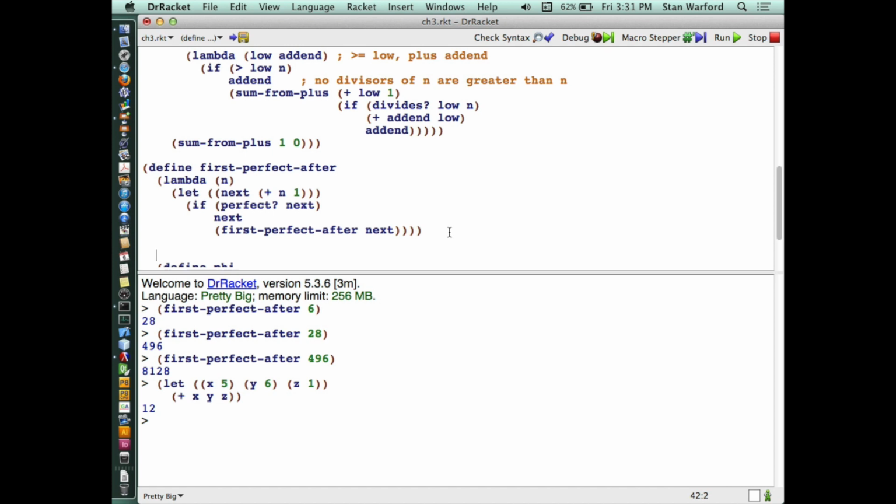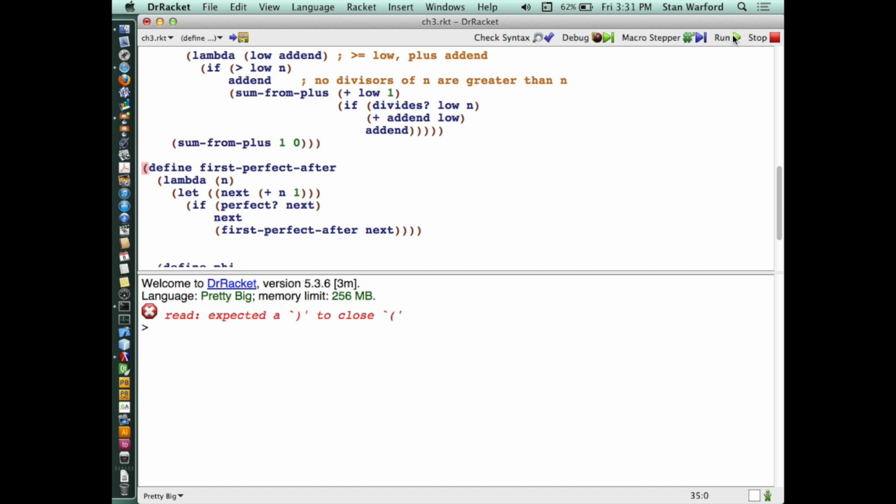All right. So now let's run that, and let's see, what was it? First perfect after 28? Ooh, we missed something. What did we do wrong? Do we need an extra paren? How did that happen? Close out the let after. The let isn't the whole thing.